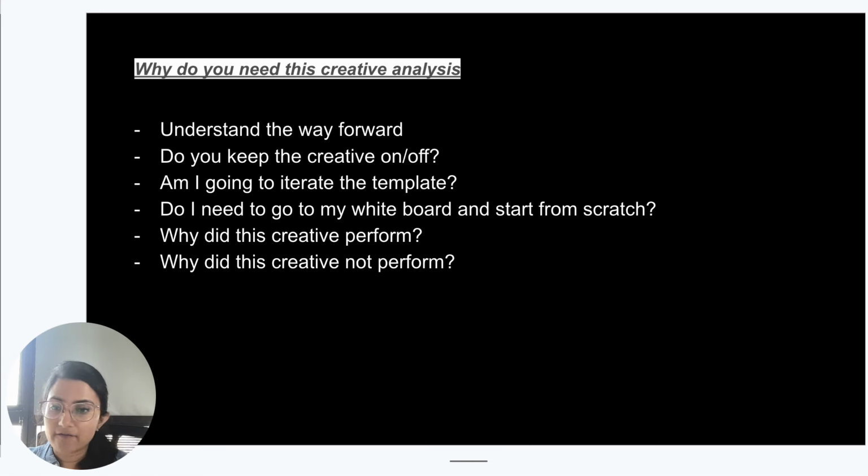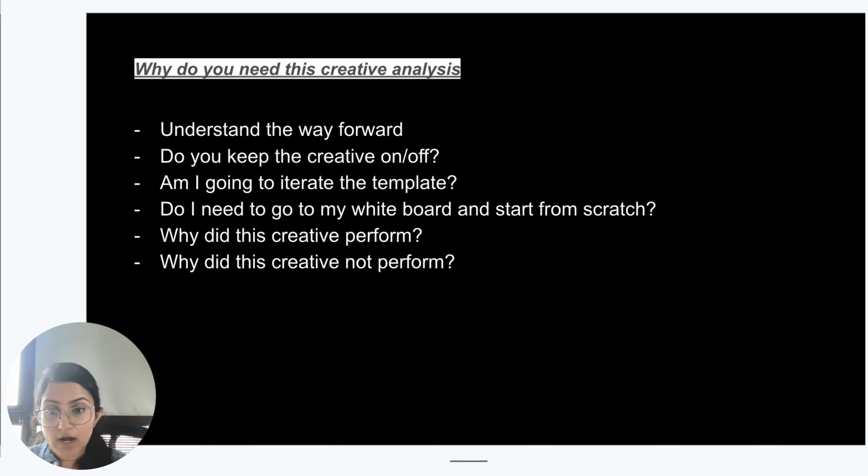Then you have a winning template, and you can start implementing that for other winner products, or also in the same product, but maybe different kinds of variations. You can use AI voiceover, you can use a human voiceover, you can use a background color change, and many elements that I can explain in another post. But there is how to iterate, and if the creative is working, do you keep that creative on or off, even if your CTRs are quite off the metric, or your hook rate and hold rate is very bad.